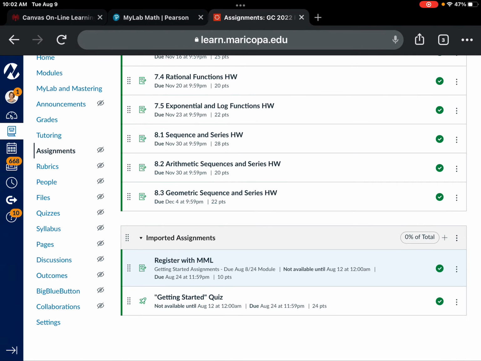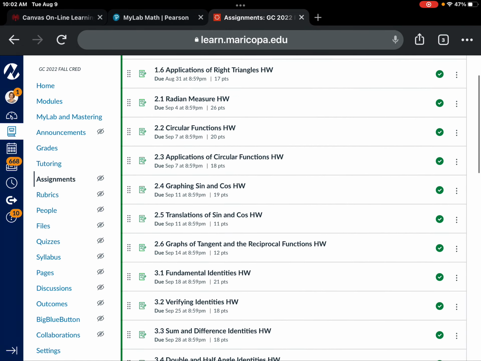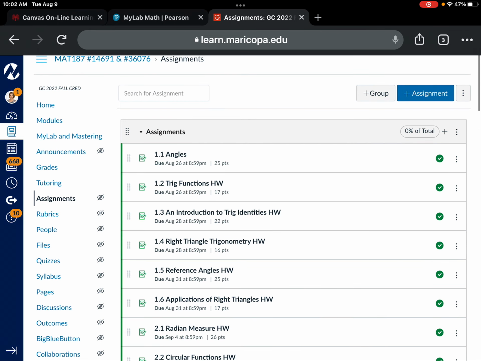Now notice I have a few different assignment tabs. I haven't messed with this yet, and I'm going to want to. Right now it says my assignments are 0% of my total grade. I'm going to need to come in here and change that. My assignments are 30% of my grade, and my tests and final are 70%. Typically, I'd have to look exactly at the syllabus to remember exactly what I have there, but it's about that. It might be 25, 75. So I will need to do that at some point in time.